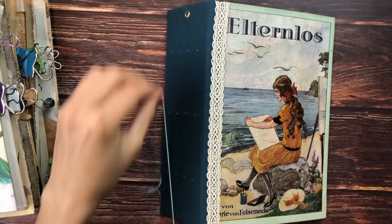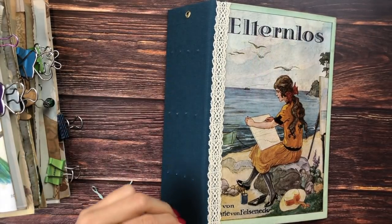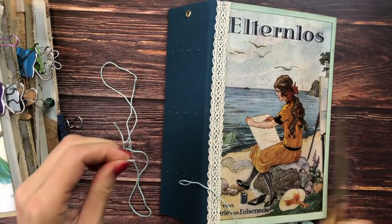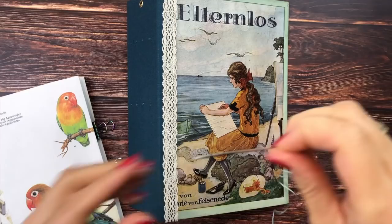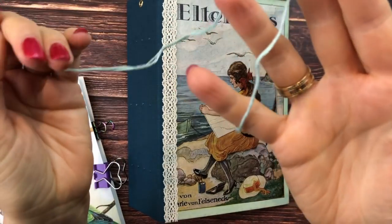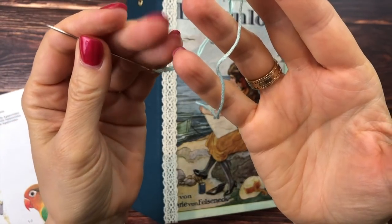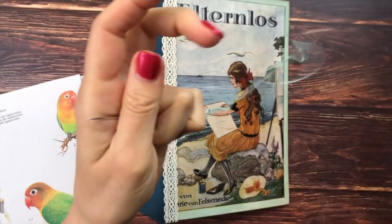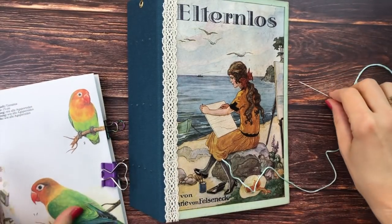1, 2, 3. So I'll do this 4 times. Next, I took a fairly large needle and threaded my thread through it, and you don't need a knot or anything on the end, you just leave it loose.